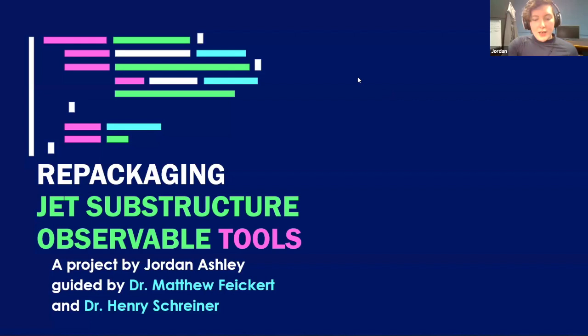Awesome. Okie dokie. So hi, I am Jordan. I am an undergraduate at the University of Tennessee in Knoxville. I had the pleasure of working on the Repackaging Jet Substructure Observable Tools project under the expert guidance and infinite patience of Dr. Matthew Feichert of the University of Wisconsin-Madison and Dr. Henry Schreiner of Princeton University.